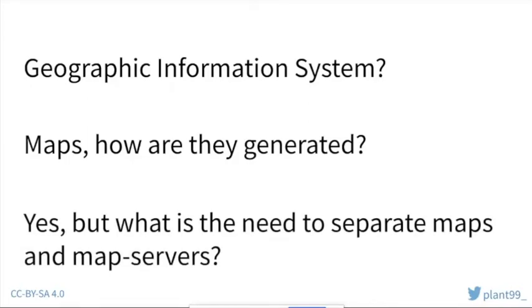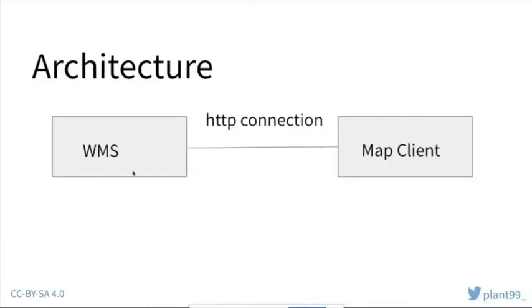Okay, you agree that I'm going to be talking about maps, but you may ask what is the need to separate maps and map servers, as in why can't Google Maps give us a single digital map to download, and we can use it later on? It's a huge task. Think about it. There is a lot of information in Google Maps: roads, cities and countries, a lot of information. It would be terabytes of data, and generally you don't have the space to store them. That's why we use a client server model in this case. So we separate map servers and map data from the client which you use in your browser, and that's how we generally deal with digital maps. So this will be the connection: there will be a web map server, and then with an HTTP connection, you have a map client.